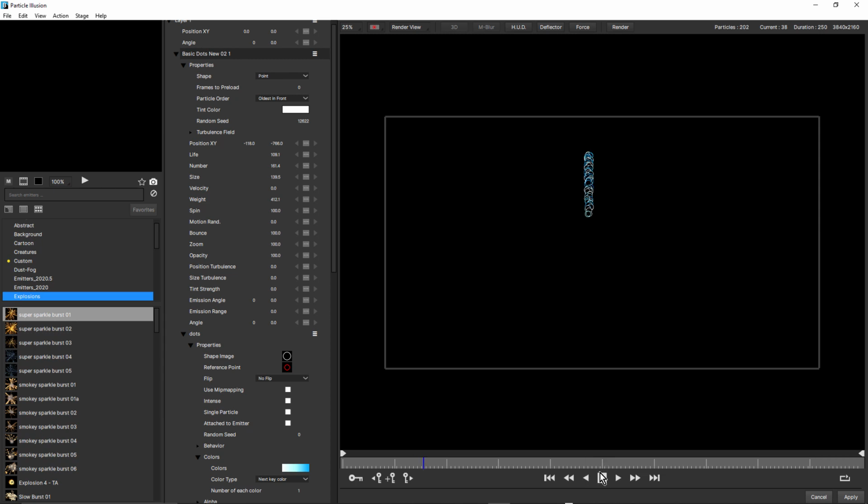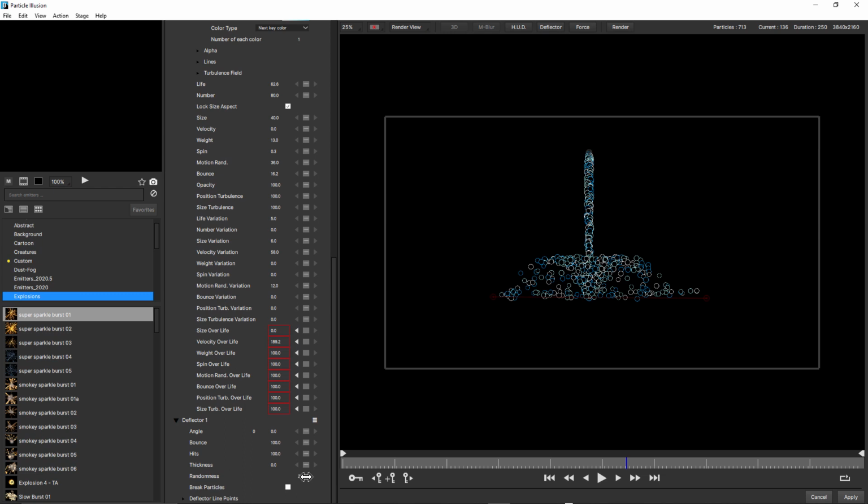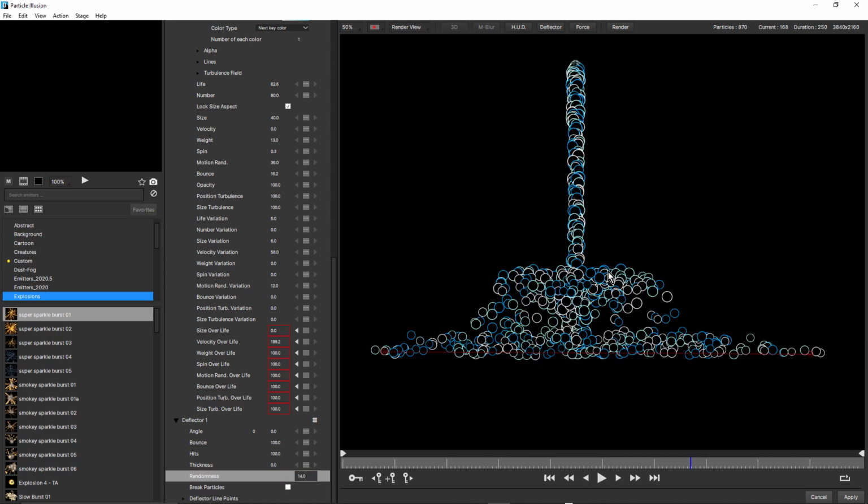And when the particles hit, they bounce off. So that's thanks to a new setting with the deflector, which is the randomness. So if I make that 0, this is just going to bounce straight back up, like that. By increasing the randomness, we can have that spread out, just like that. But that's not all.